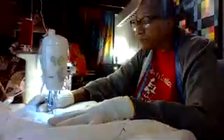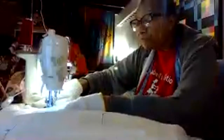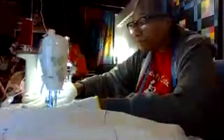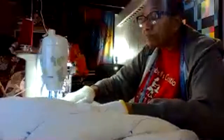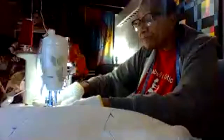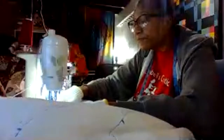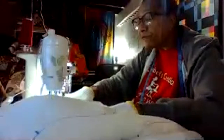I'm sewing a little bit hard here. I got to kind of lighten up. And I really like it when things come together real well. I really do.